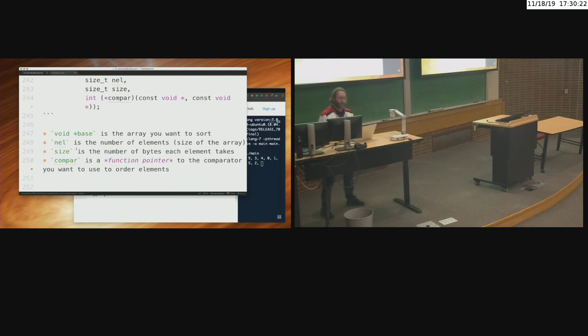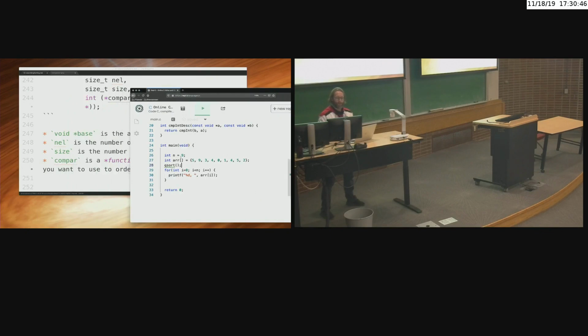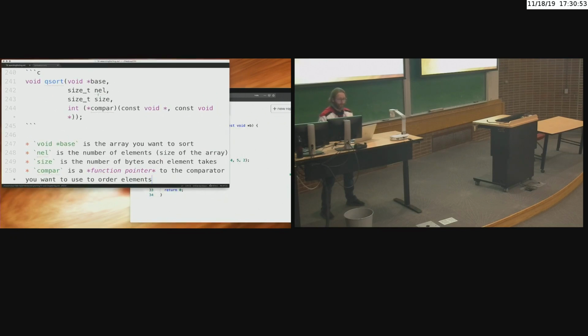So let's go ahead and come back over here to our example. I've got the same array that we were using before, and instead of calling my implementation of selection sort, or maybe some random internet website's implementation of Quicksort for integers, I'm going to go ahead and call Quicksort that's built into the standard library here, Quicksort. All right? Now, Quicksort needs to know, I'm going to sort this array here, which is 9 elements. So we need to give it the correct things here.